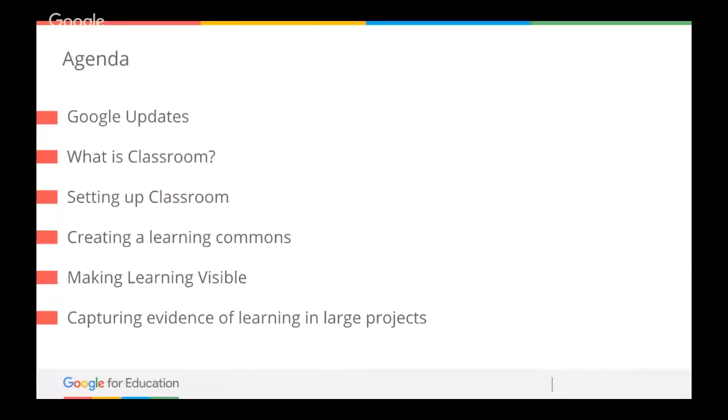Then we're going to get into the really juicy things for me, I think, which is how do we create Classroom as a learning commons? How do we make learning visible in Classroom? And also, how do we capture evidence of learning in large projects? So I'm a really passionate believer in inquiry-based learning and longer-term projects for students and learners. And it's really important that we capture evidence of learning in these projects. I'm going to talk to you about that as well.